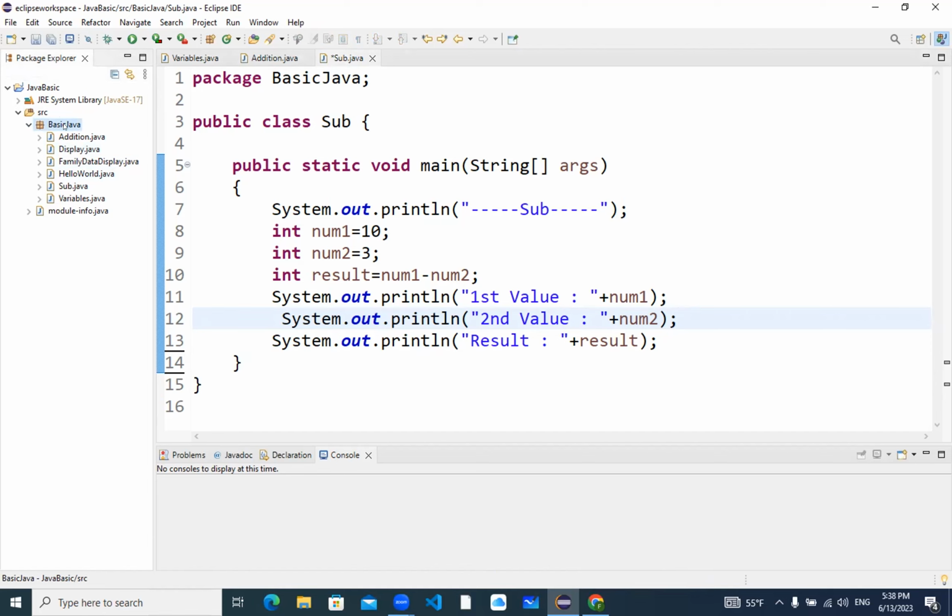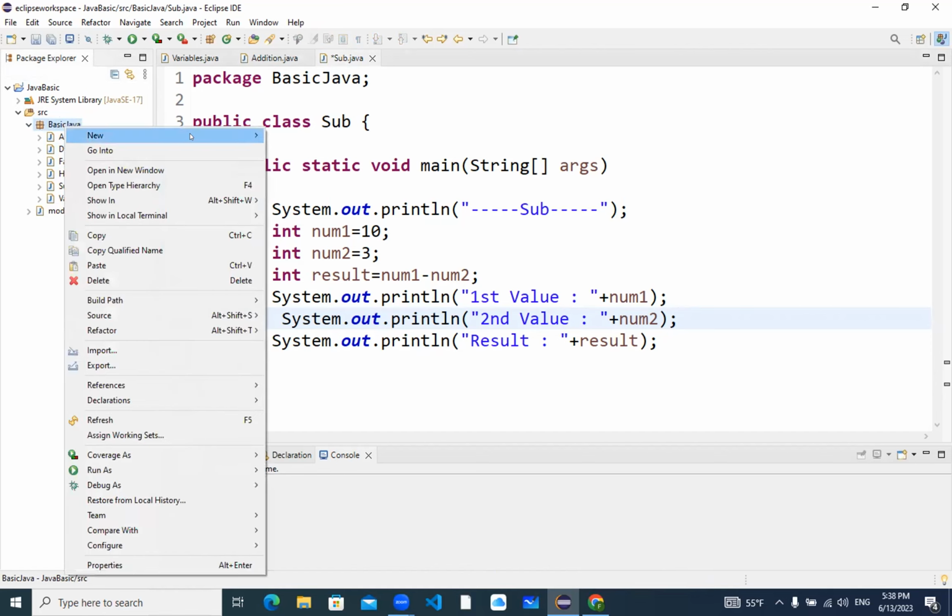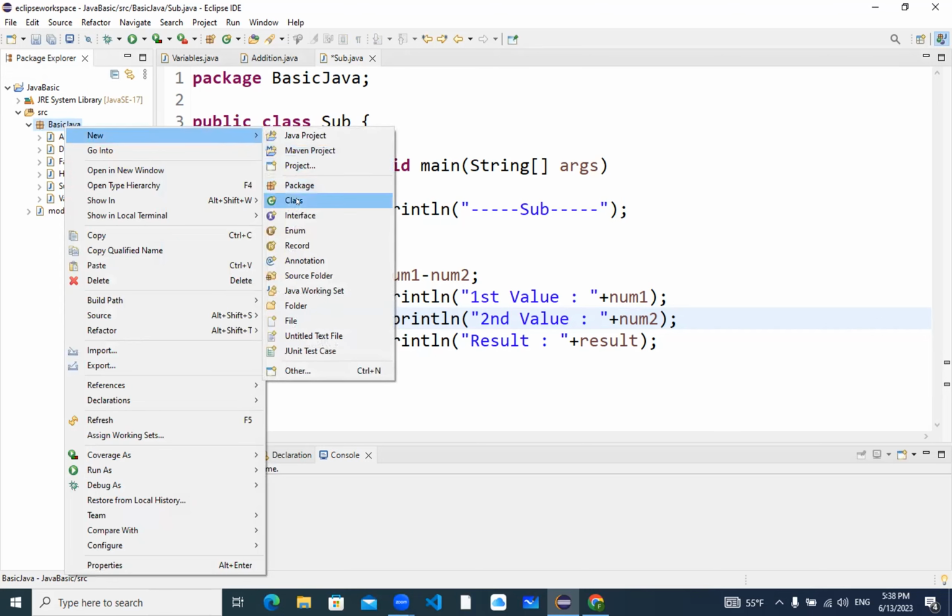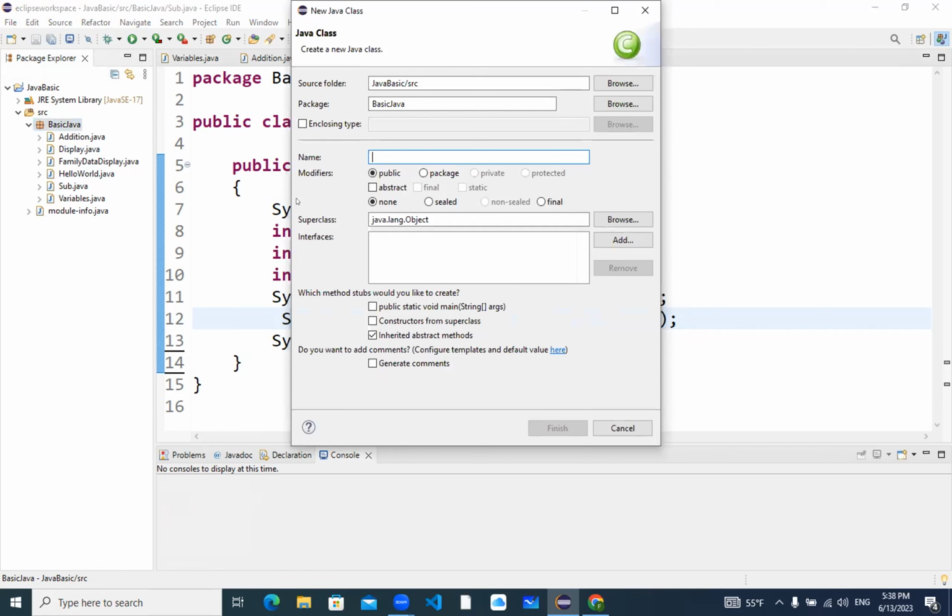I will create a new file for that. Why am I taking a new file each and every time? Because I want you guys to practice a lot. I want to make you familiarize with the Eclipse environment. That's why I'm taking a lot of files. As of now, I'm going to apply the division concept. So how would I apply it in Java? How can I make a computer understand that I give first input, I give second input, so the result of these two inputs will be this? With no further delay, let's begin.